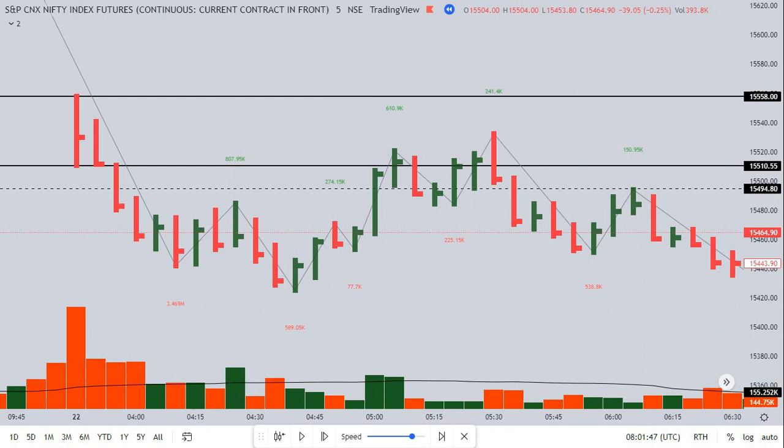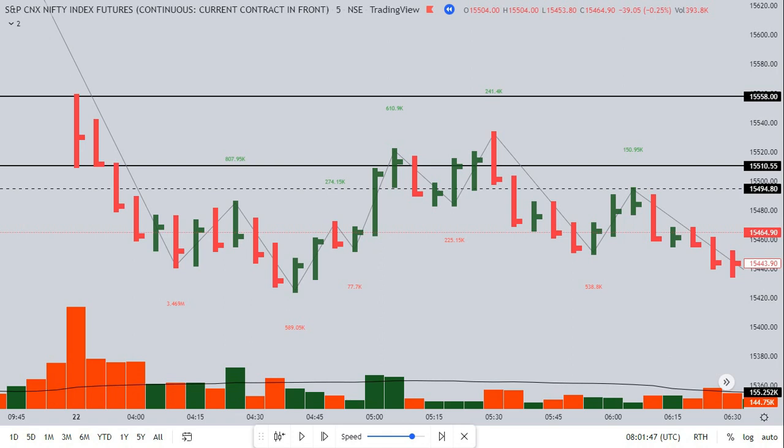Now, this is the 5-minute time frame of the same chart, same way. As you can see right here, from this particular point onwards, from 274 to 610, immediately you got a huge volume. Obviously, you got an effort versus result on top right here. You got the volume as well as the momentum.